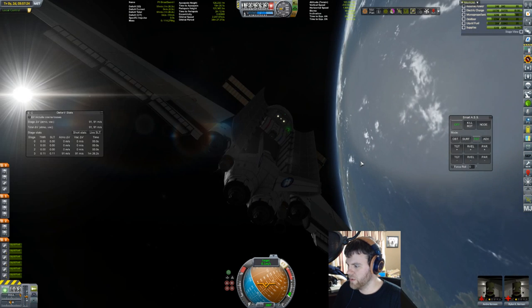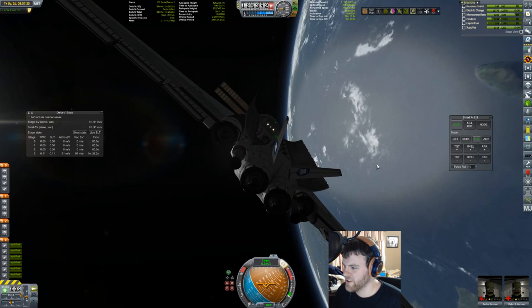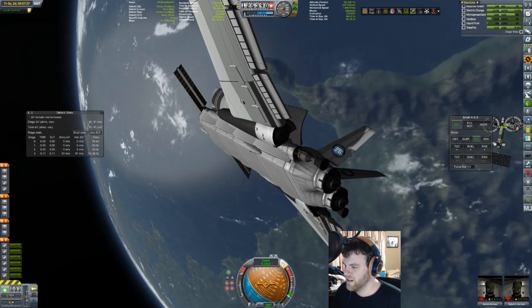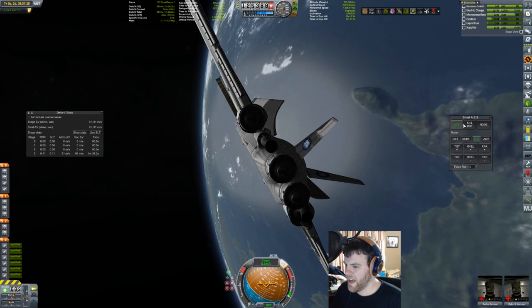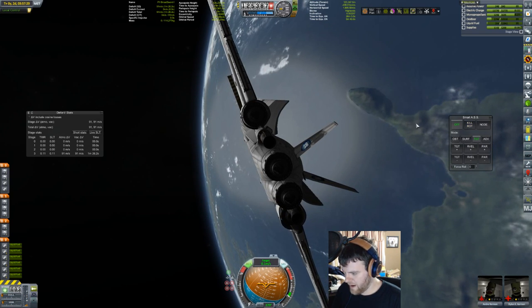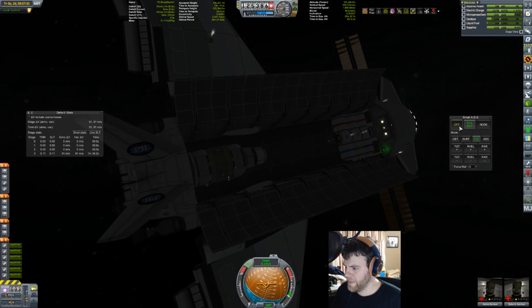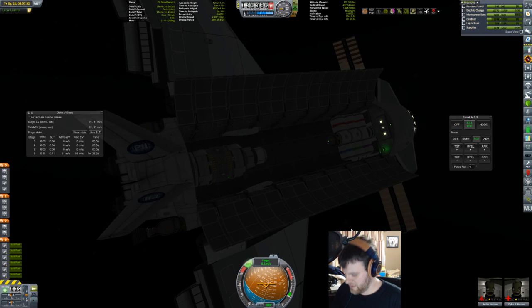I want to bend, which is a terribly, terribly incorrect term. I want to tilt the craft so that my cargo bay is facing the station. It's probably good enough right about there. Yeah, that will do it. Let's kill rotation. Kill all rotation, please. Okay, good. Turn the SAS off.